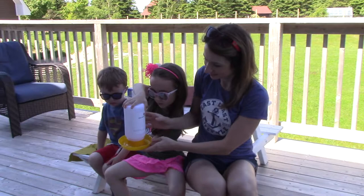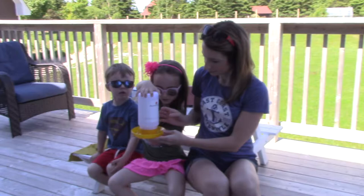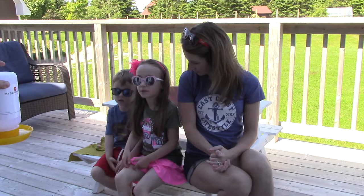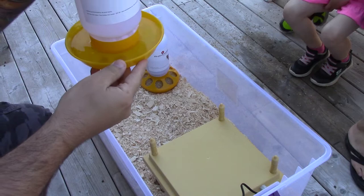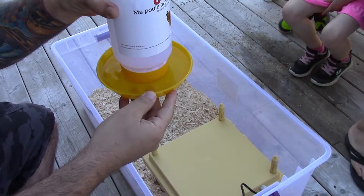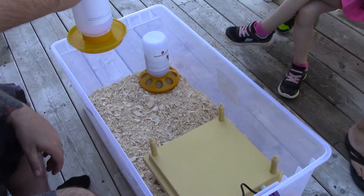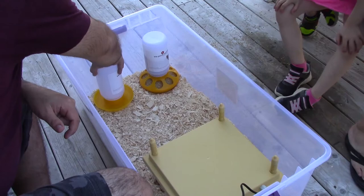So the water is a little slow coming out, so you need to wait a little bit for it to come out. Like you saw, I got a little bit dripping, so you need to be a little careful. All right, as you can see, the water has filled the tray up and has stopped filling further just because the atmospheric pressure pushing down on the water here prevents more from flowing out. Now, the trick is get this down into the brooder, not to mention the brooder back into the house, while keeping this as level as possible.